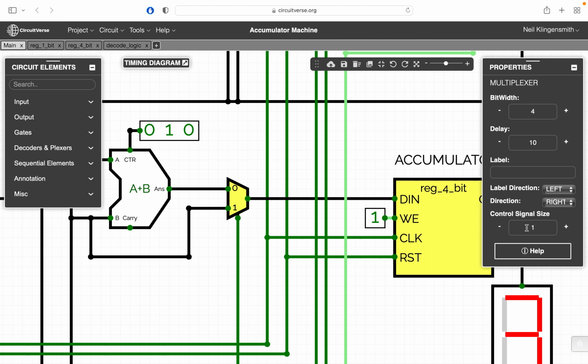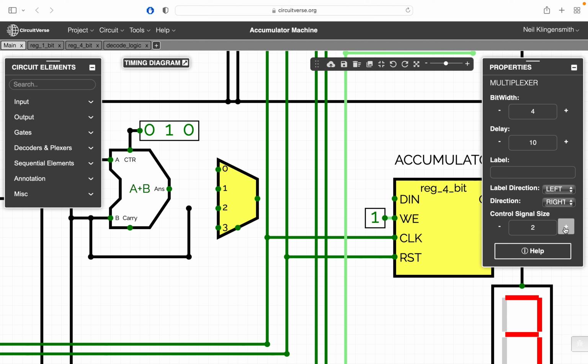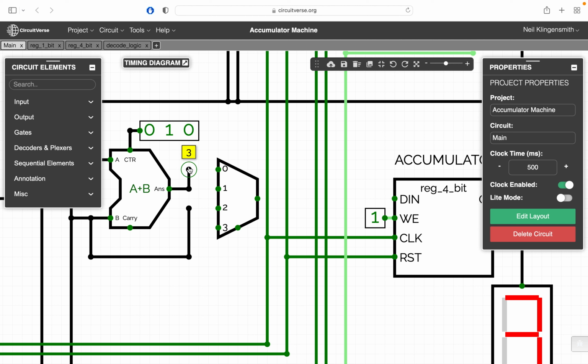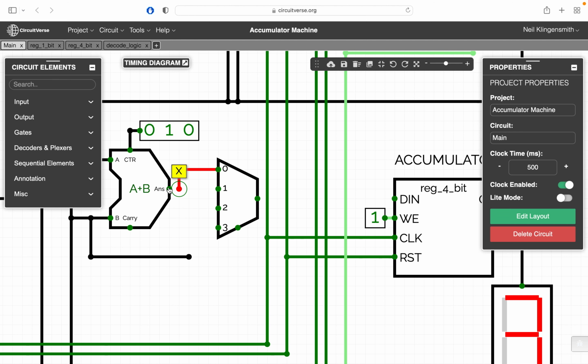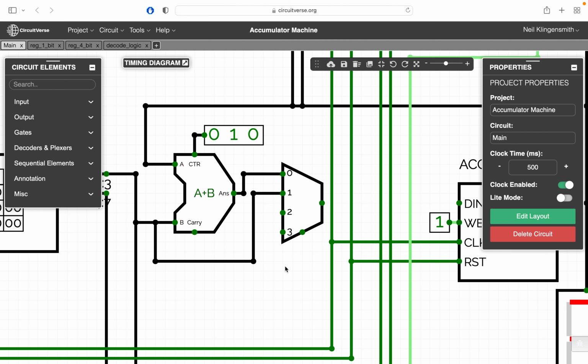So we can easily do that, right? If we just change the control signal size of this mux to be 2 bits instead of 1, just watch the mux when I push that. There we go. And now you can see that the control signal size input became 2 bits instead of 1. Okay, this is good. So basically the 0, 0 input to this mux is going to come from our ALU, just as before, and then the 0, 1 input to the mux is also going to come from our immediate value in our instruction, just as before.